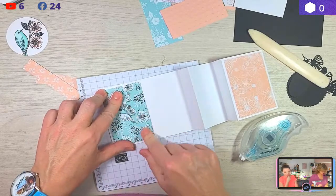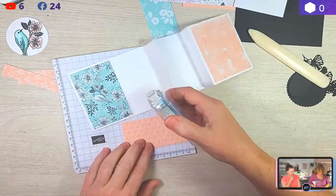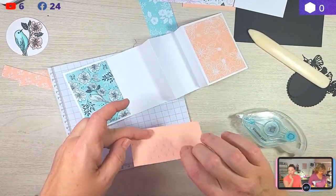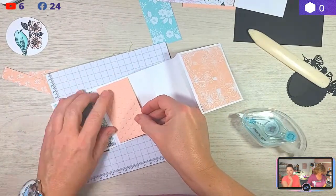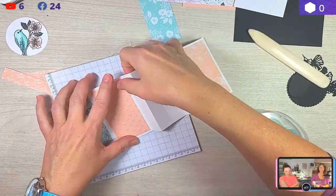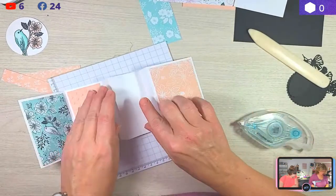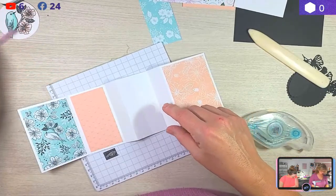All right, so our next panel on the inside, we're going to use our embossed piece. And I'm just going to layer. Oh, that didn't work. Oopsie daisy. I really like that polka dotted one. We used to have a really big polka dotted one, and that was so awesome. Okay. So again, we are working on the inside. Next, I'm going to do our 1-inch pieces right here, and that is these ones.